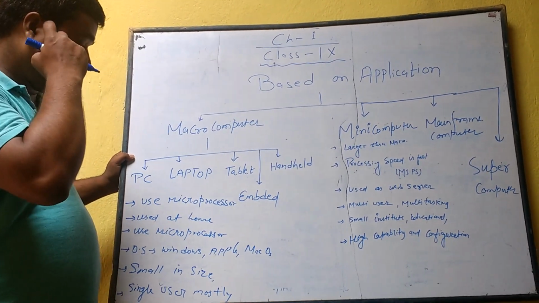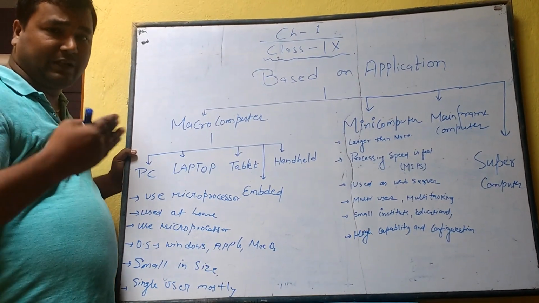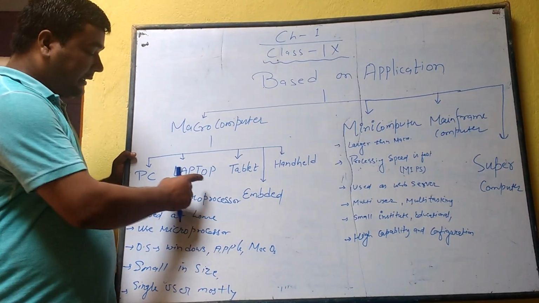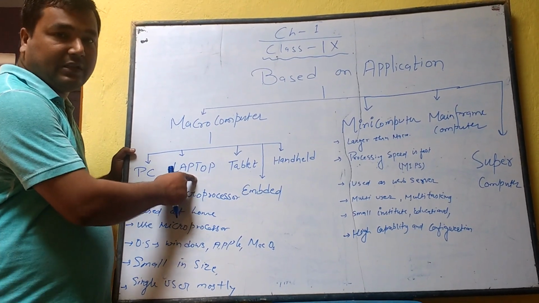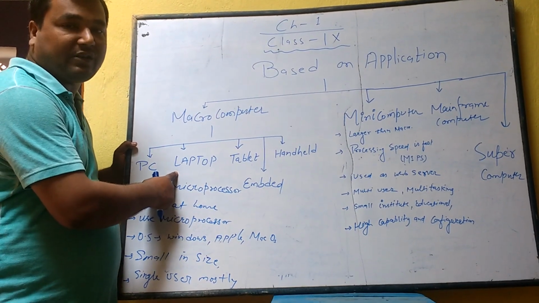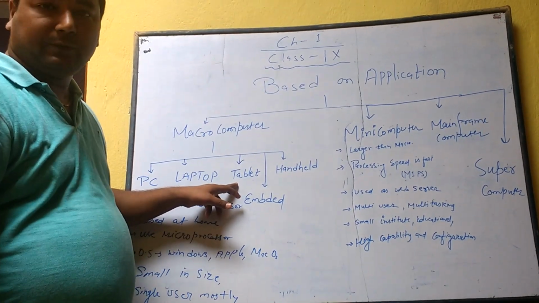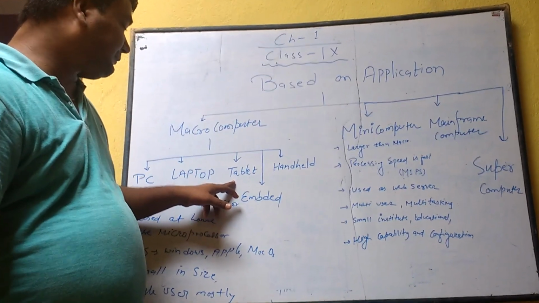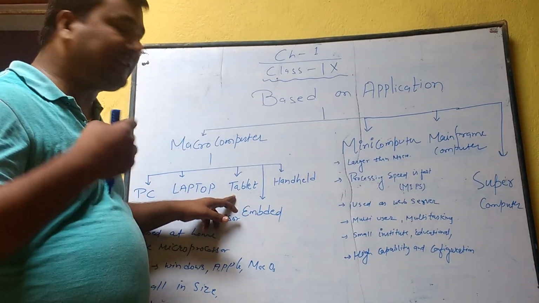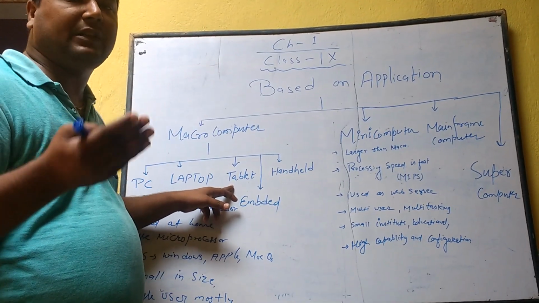Okay, and after that, a laptop has an inbuilt keyboard, so there is no need to attach a keyboard. It has an inbuilt touchpad, which is used as a mouse. And it has a chargeable battery. Chargeable battery means what? You can use it even though there is no power supply. Okay. Next is tablet. It has a smaller size than the laptop. Tablets have no keyboard, no mouse. It has a touch screen to see the output and to input the data. Both can be done with the touch screen.